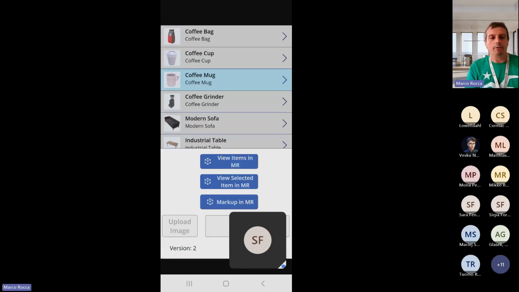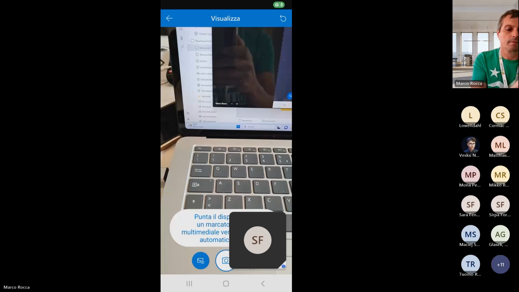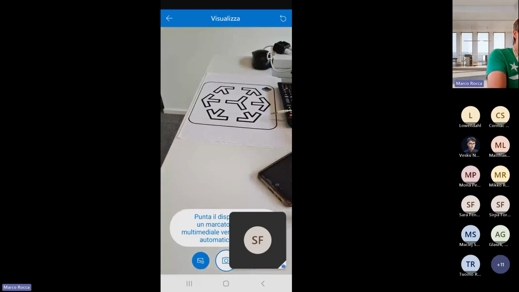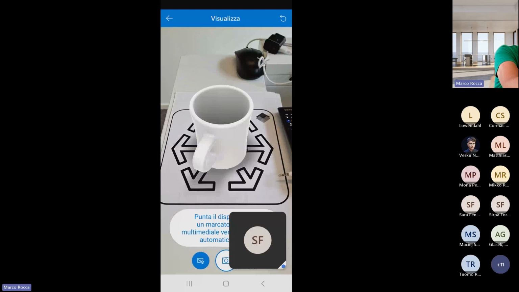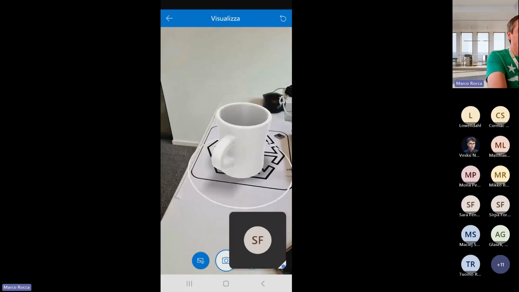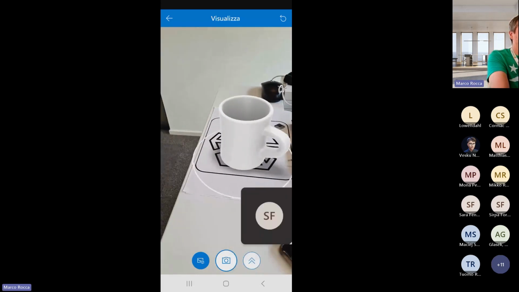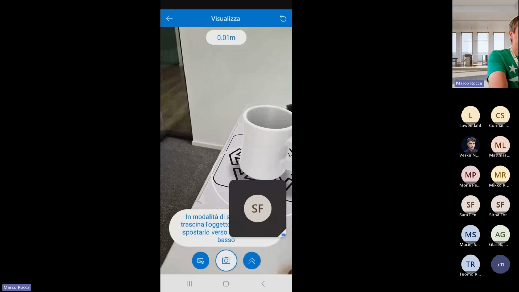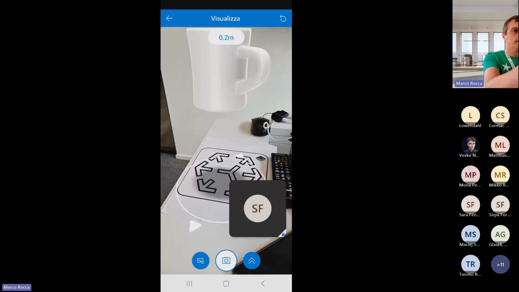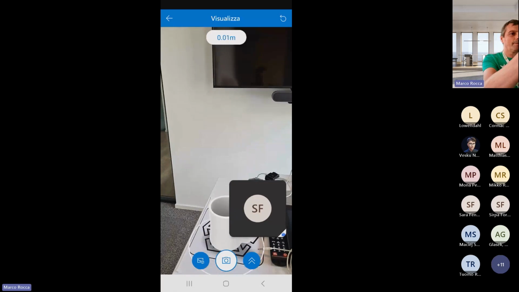Now I want to view the selected item in a mixed reality scenario. I use my markup, and this is the object. I can move the object, rotate, and then I can elevate the object in a real scenario.